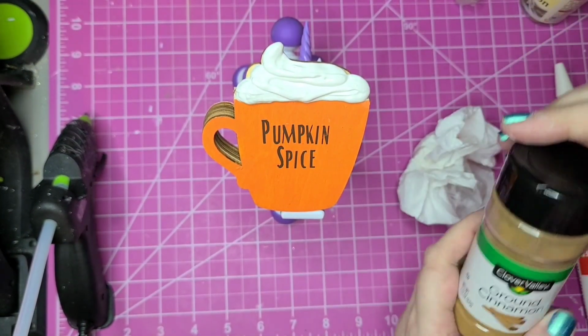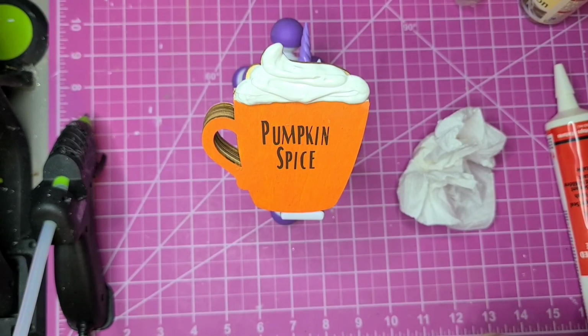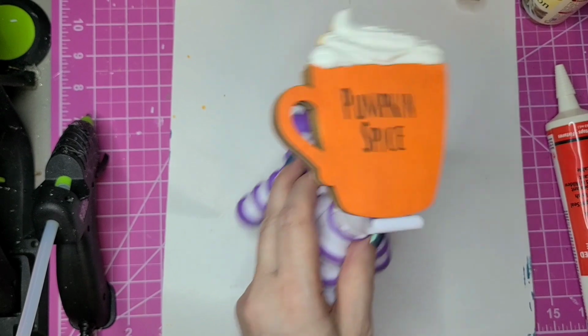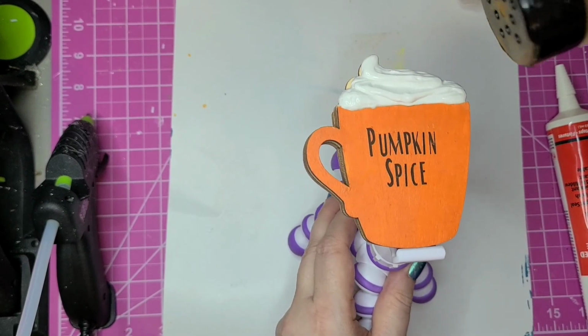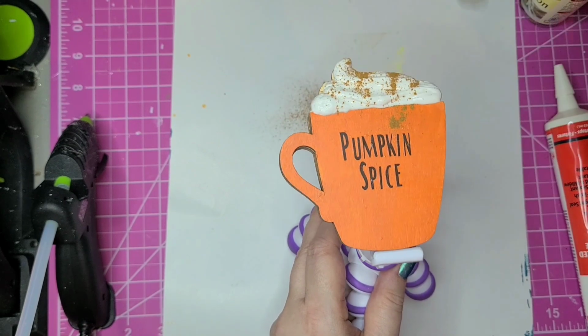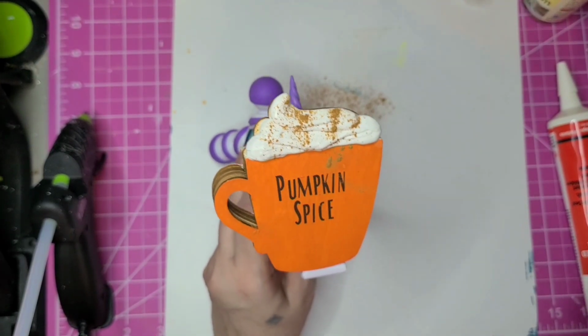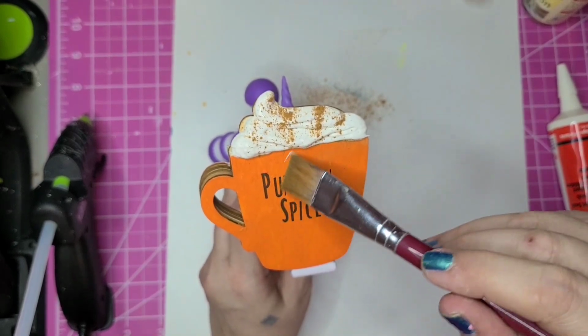I'm going to take some ground cinnamon and sprinkle it over. I'll sprinkle just a little bit. Come on, cinnamon. There we go. I'll take a brush and brush away that.